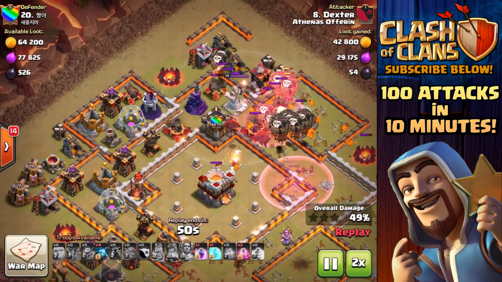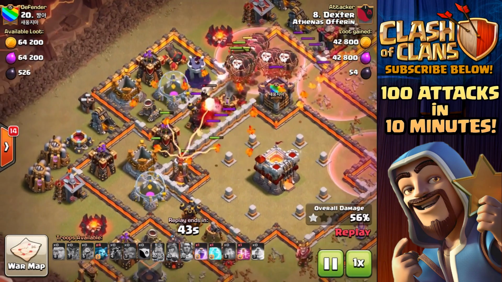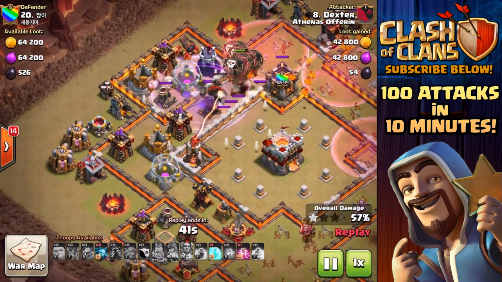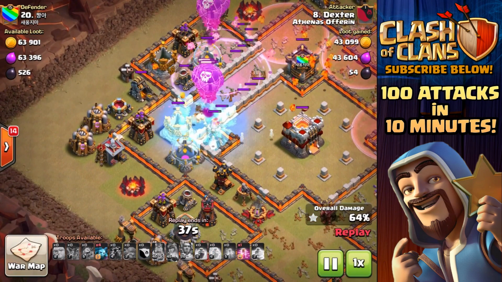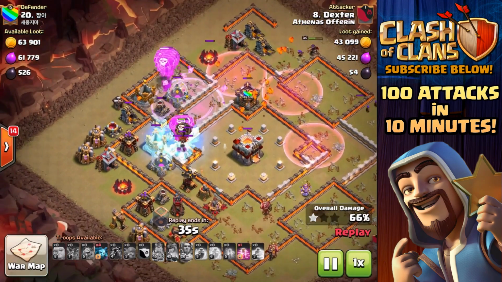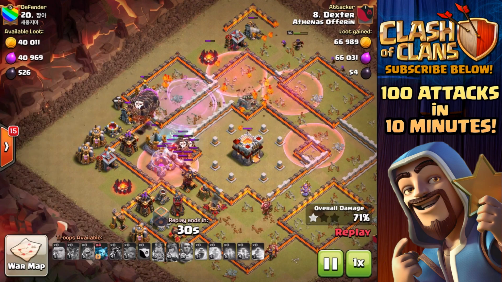When you have a lot of defenses all scattered around in the middle of the base, you're not 100% sure. I mean, you could calculate it if you had enough time, but you're not 100% sure where the troops will go. The further you get on, the harder it is. But on a base like this, you know exactly where the balloons are going to go. They're going to follow that path around.